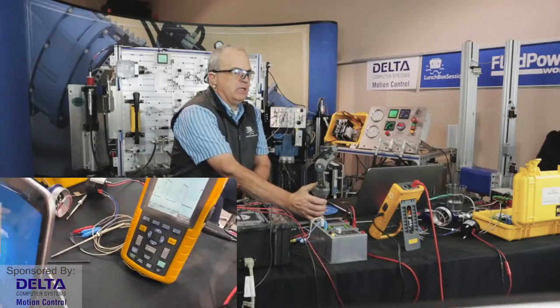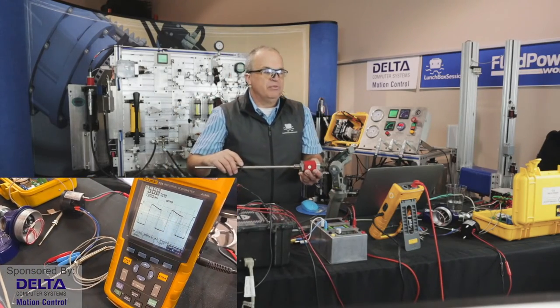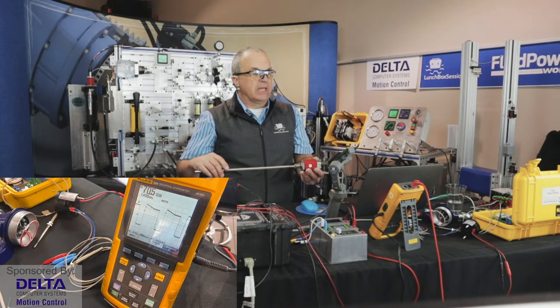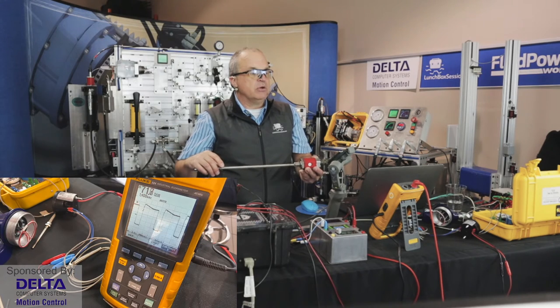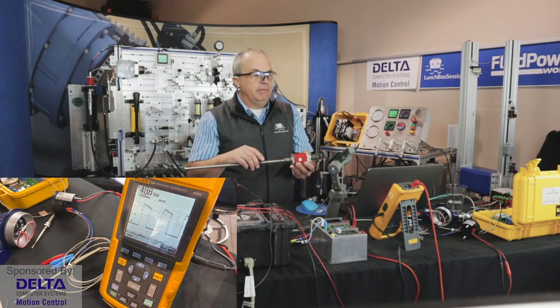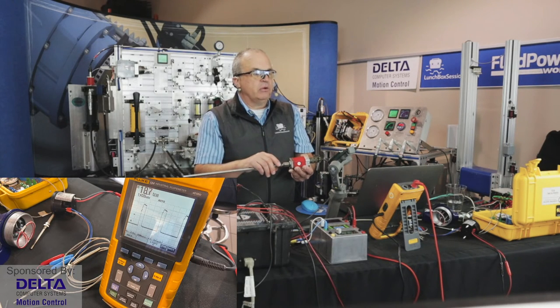Let's just have a look here at a signal. As I move the magnet further out, in this case we're using a pulse width modulation output type of signal, so the duty cycle increases. There we are at 75%. And as I slide the magnet back toward the electronic head, we find that our duty cycle is shrinking back down.